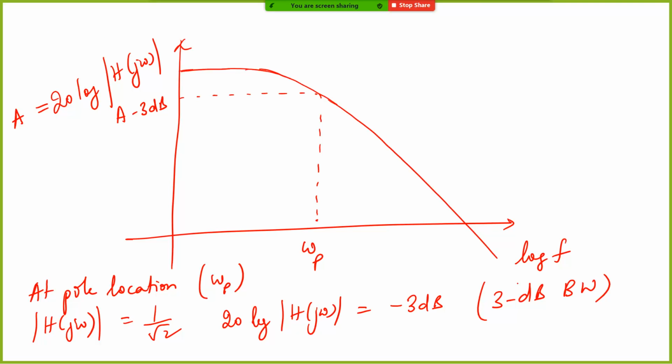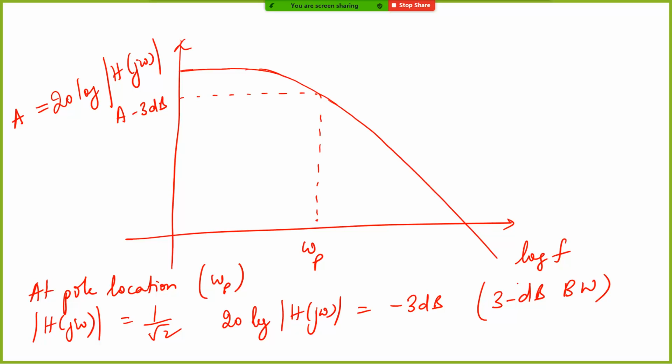Is it clear? Is it making sense? For a single pole system, sir. Yeah, this is for a single pole system. For multiple poles, of course, you will have to do the same thing, but this will not hold good for multiple pole systems. Of course, I think you'll be doing this as part of your control systems and all that. You will deal more extensively with poles and zeros, and the magnitude response, phase response, what happens, and things like that.